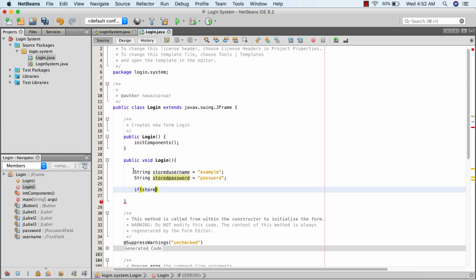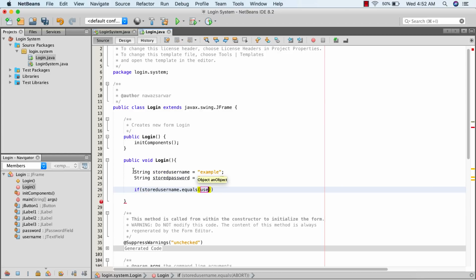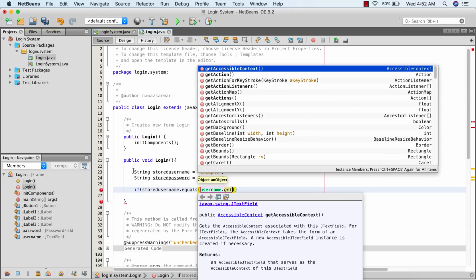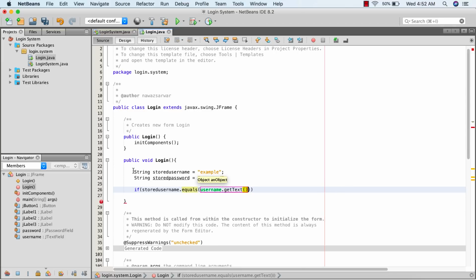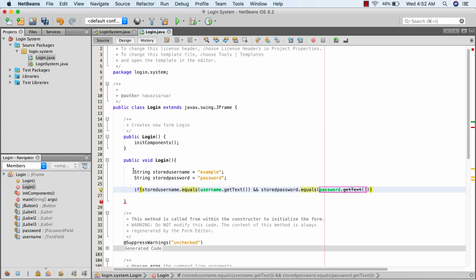So stored username dot equals username dot getText, which is what has been entered by the user, and stored password equals the password entered.